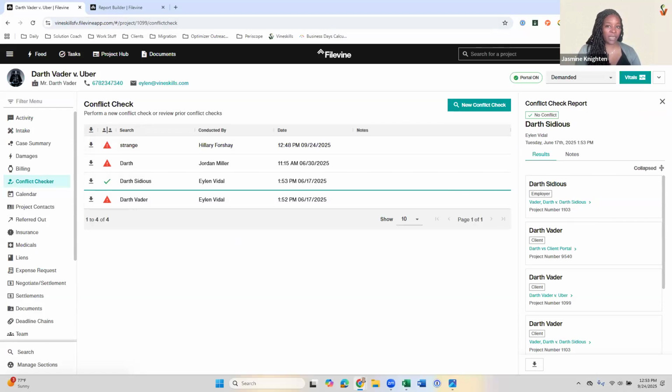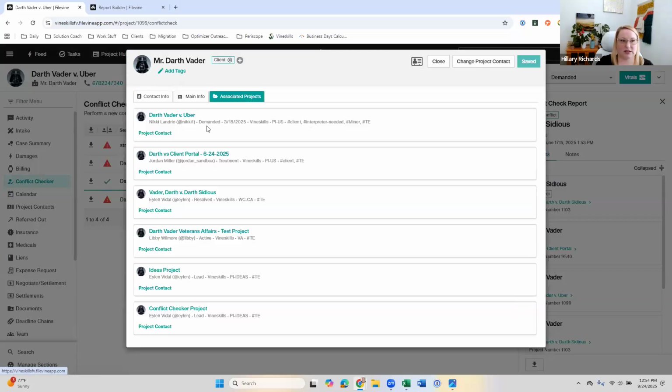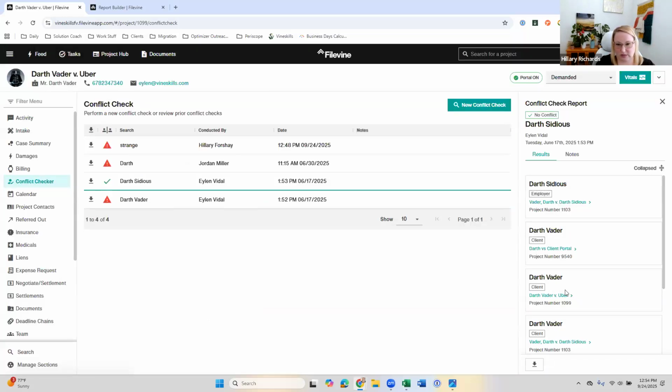This obviously updates in real time as you add contacts. If you do the report and you're working off of an old report, you might not get as accurate data either. So just keep all of that in mind. Correct. Also remember that in the contacts, you can also see those associated projects. So you want to highly utilize this as you're doing your deep dive with your conflict check to find out what other projects this person has been associated with, in order to see where they're at, what they've been involved in. Do I need to look into this deeper? And really that's what's being pulled up here.